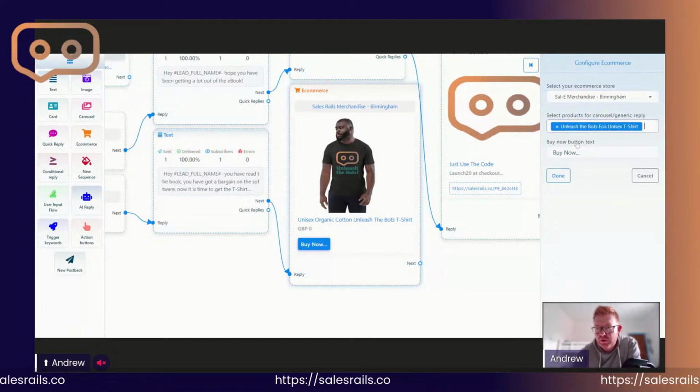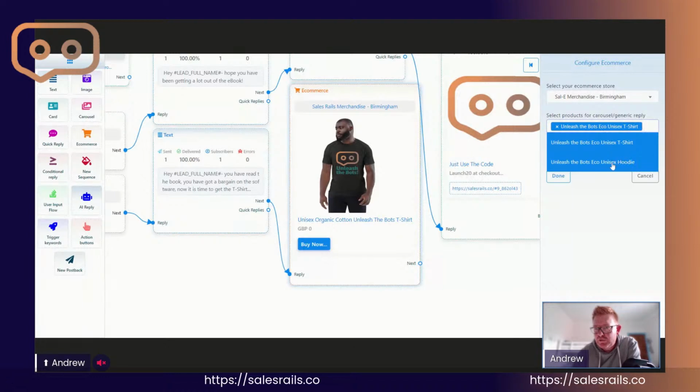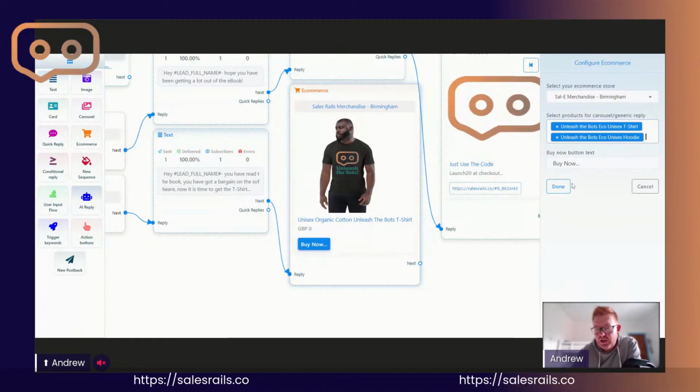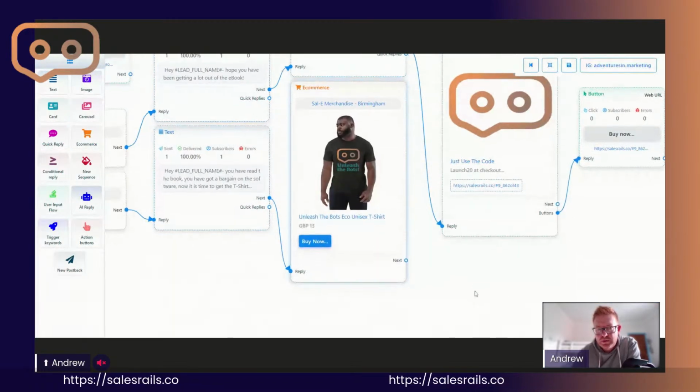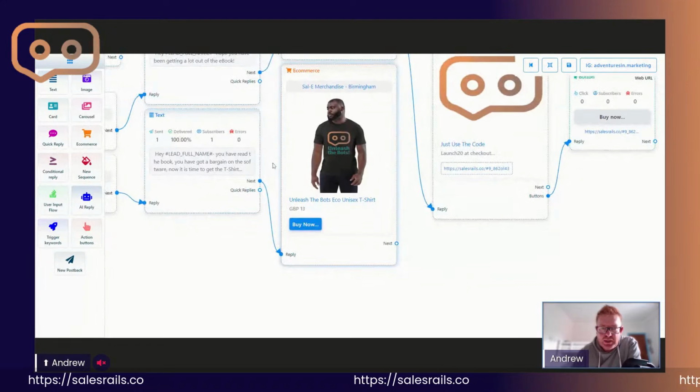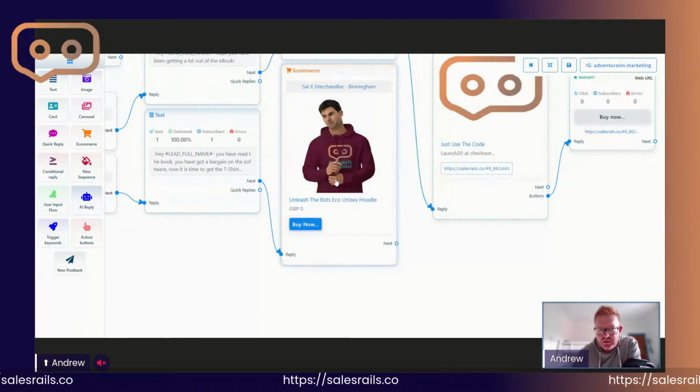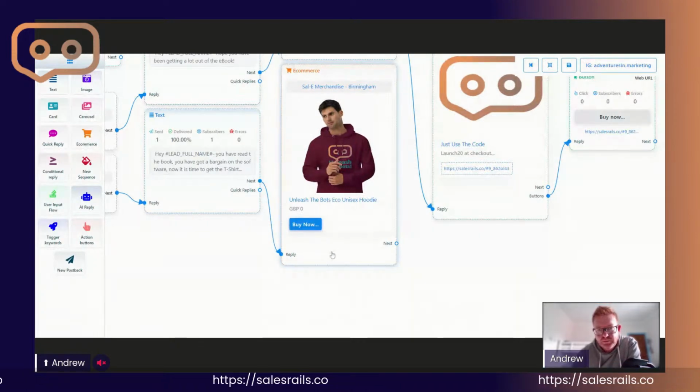So I'm going to have the Unleash the Bots Eco Unisex t-shirt, and I'm going to have the Unleash the Bots Eco Unisex hoodie. I'm going to have a button that says buy now, and I'm going to click done. And now when this fires, this appears as a carousel, and it switches between the two, as you can see. Hopefully you did see that.